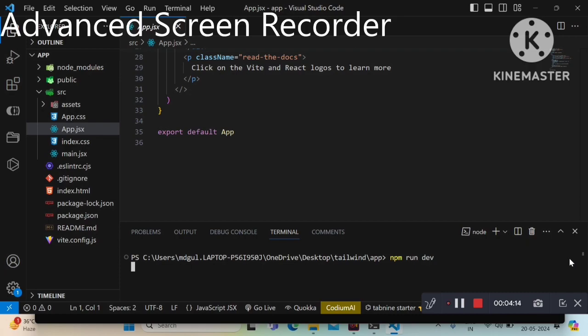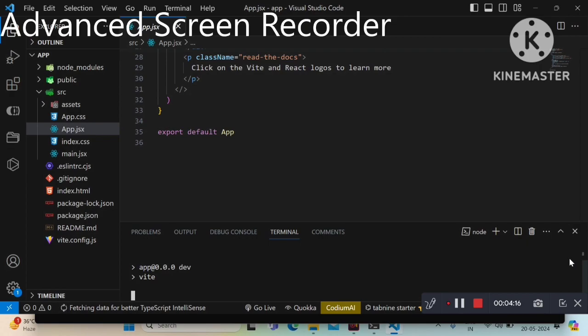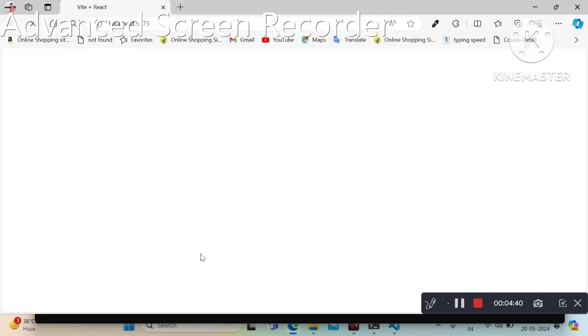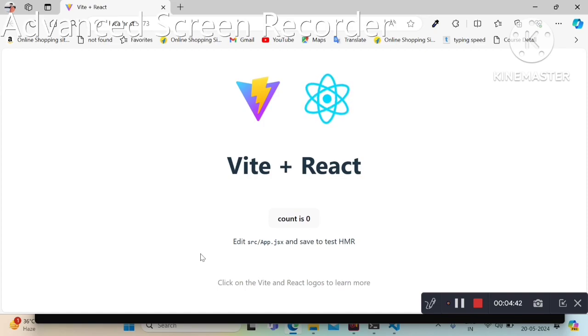It will run our project on a local server. You can see here is the link to open our server. Now you can see that our React app is working. You can see its count is increasing.